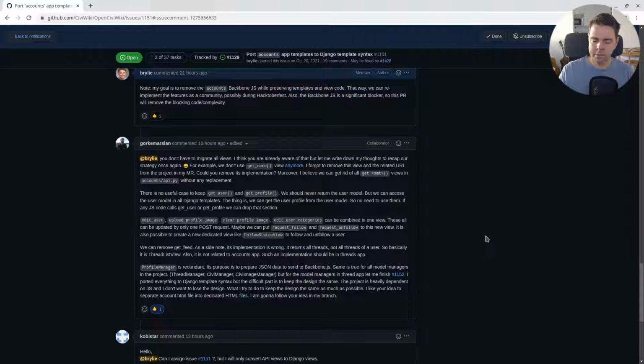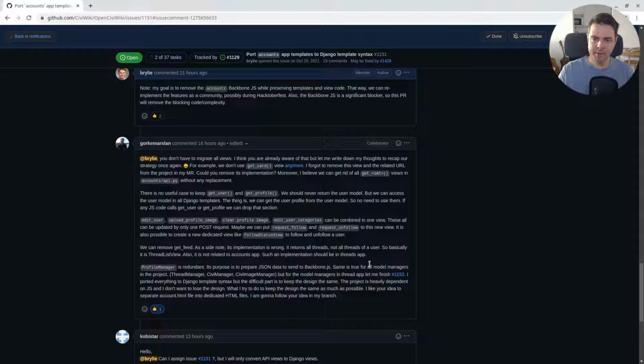The second part was I didn't communicate the intention and the next steps or the scope of the work. So I just didn't give enough details. I opened this draft pull request that was removing a bunch of things, but not seeming to add anything. And Gorkum was like, whoa, wait a minute. We don't want to remove that. This thing won't work without that.